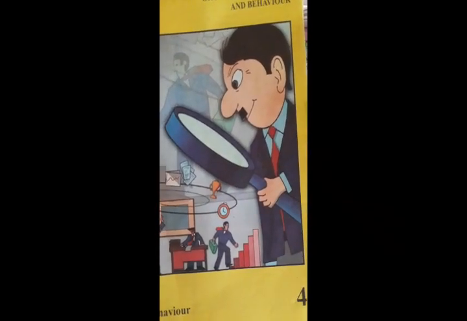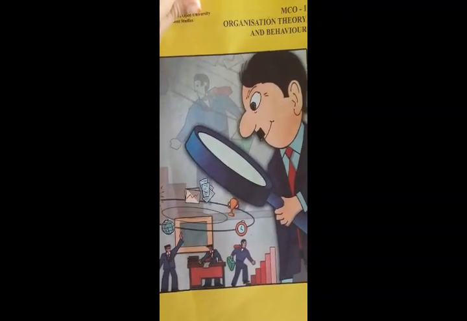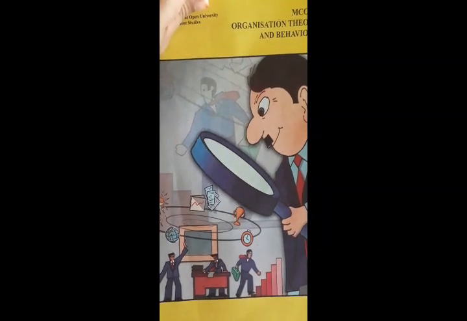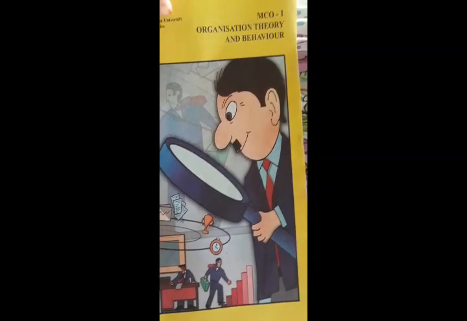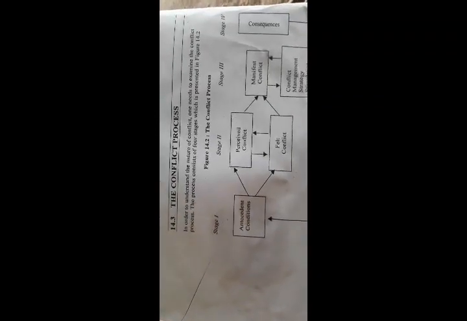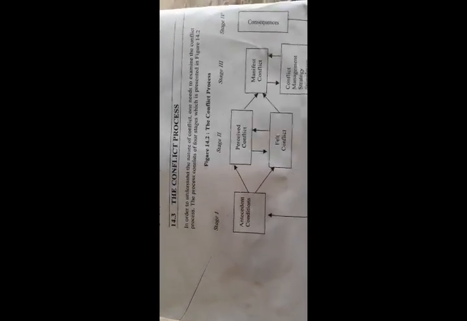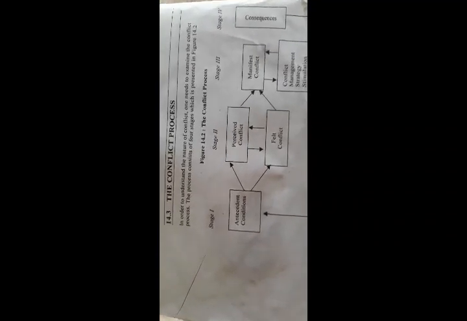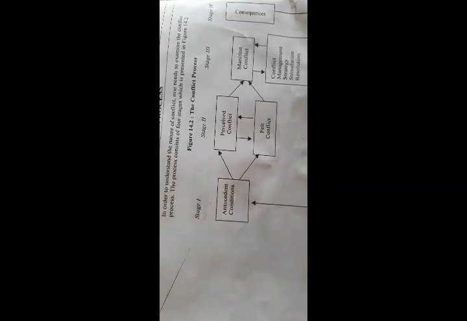The textbook page number is 4, and the textbook name is Group Behavior, and the question which is there is important. In this session we are going to discuss what the process of conflict is, the important questions which are coming for the examination. This is the most repeated question. I think 3 to 4 times it has been repeated. And the question is, what is the conflict process and describe it elaborately?